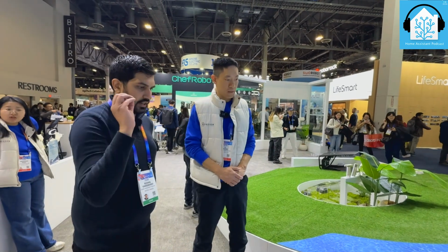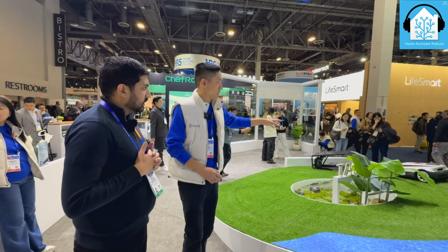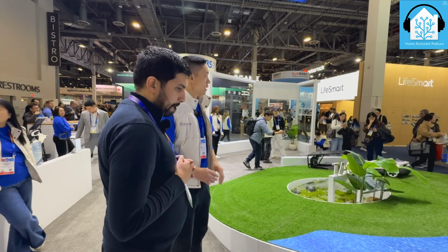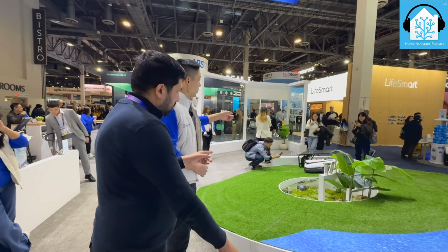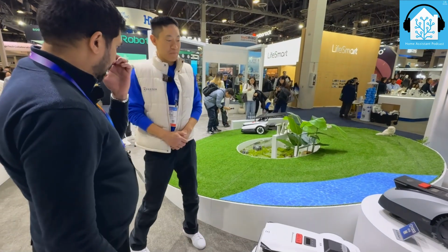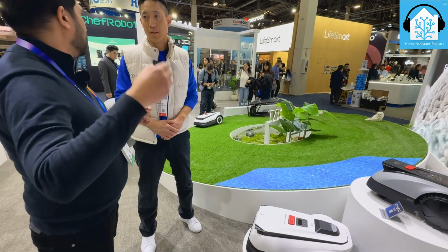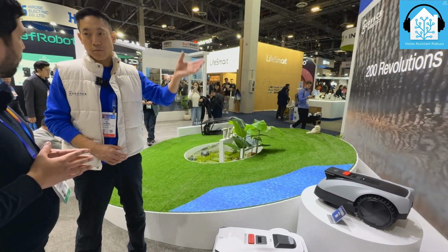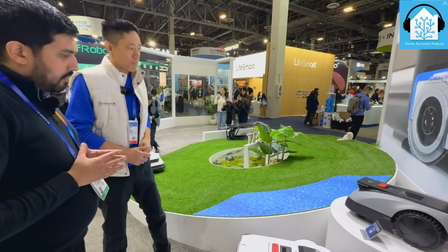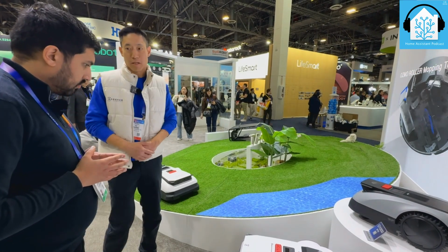So there's 3 different models, I see A2500 RTK, O1000 RTK, O500. What's the difference here? So this one uses the brand new LiDAR technology, which is really cutting edge for this category. Yeah, and that's the A3000 LiDAR. Oh, A3000. Okay, so that's not even these. Right. And then these 2 here use the RTK technology, which is basically satellite technology. You need a positioning stick, and then you use a GPS on top of that. It references up to 40 satellites to get accurate positioning. Other than that, you can see the design is very similar to this one. It just uses a different navigation and mapping technology.